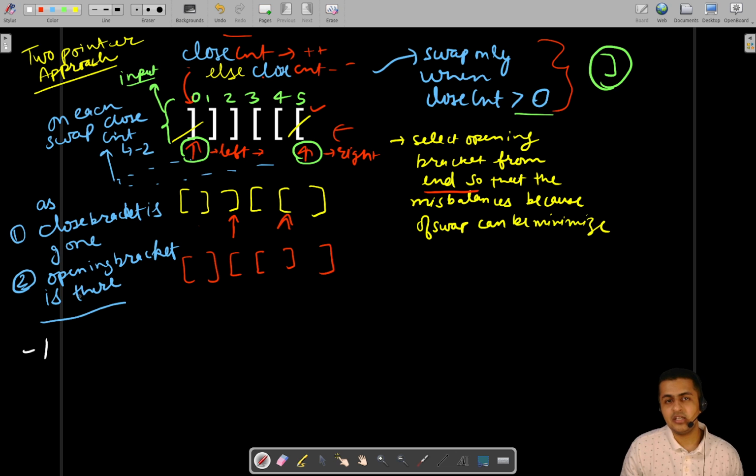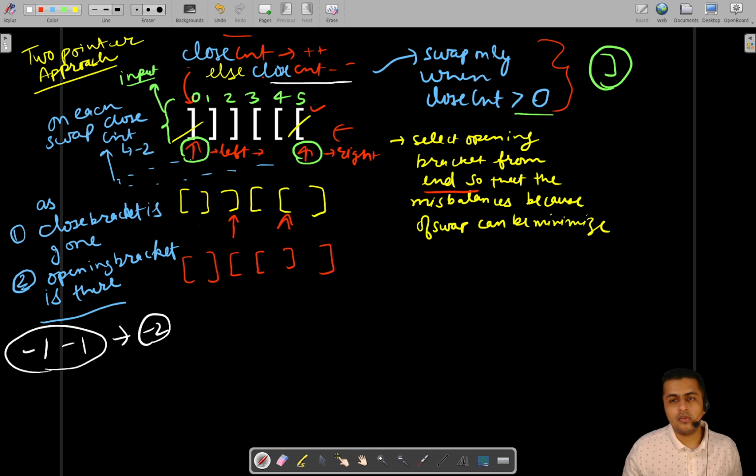So you will be subtracting 1. And the second thing which happened is, now instead of that closing bracket, you placed an opening bracket, and that also decrements the close count by 1. So in all, the close count in net will be decremented by 2. Earlier it was 1, now it will be -1, because 1 minus 2 is -1.